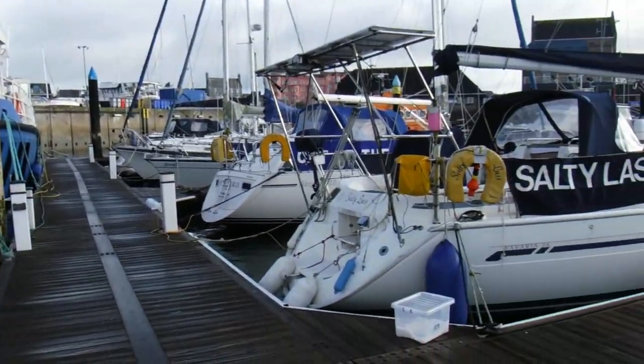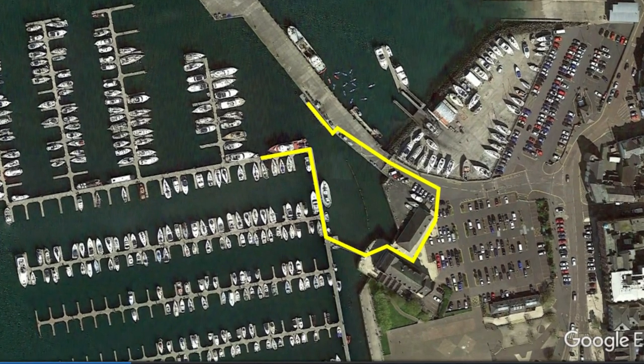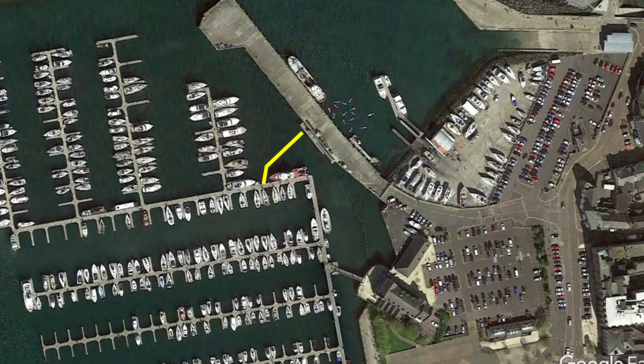But the problem is that to get to it by foot, we've got to go way up, round, up and about, through the building, up toward the car park, round, back down, through the harbour. And it's a fair old trek with a big can of diesel, and you know, it weighs a lot. But there is another option. If we could go from here to there, it's very short, and that means going on water.